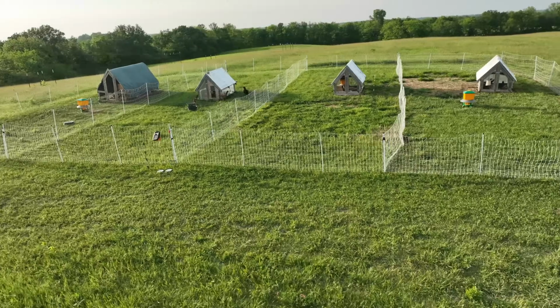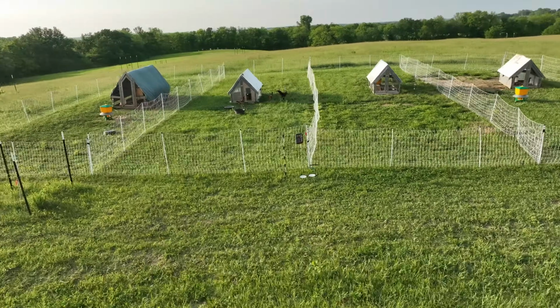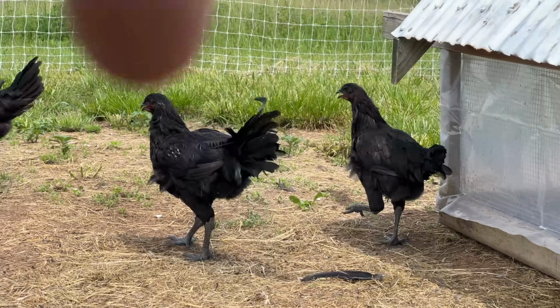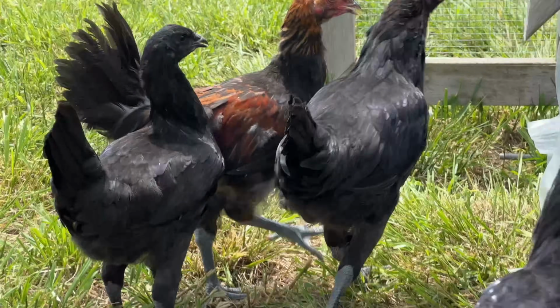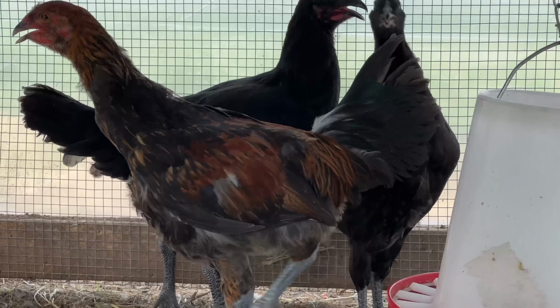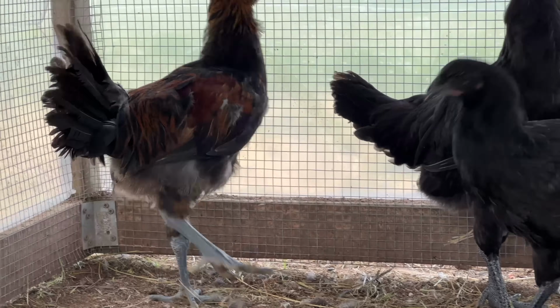Yes. Now we're to the back over here at the breeder coops. We've got our Bruges fighters here in the first one. Check out how big they've been getting. So we've got one Bruges fighter that's a male for sure. There's 3 other black dominant ones that are looking like females, and then Rubble has some tail feathers and saddle feathers that look like a male.